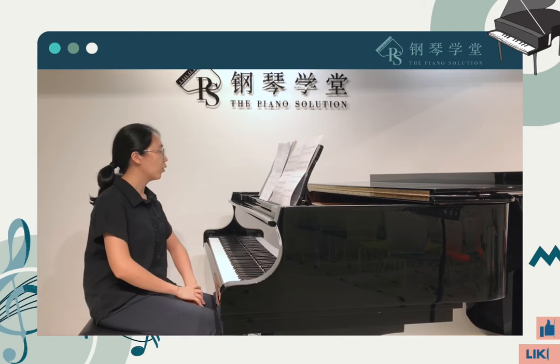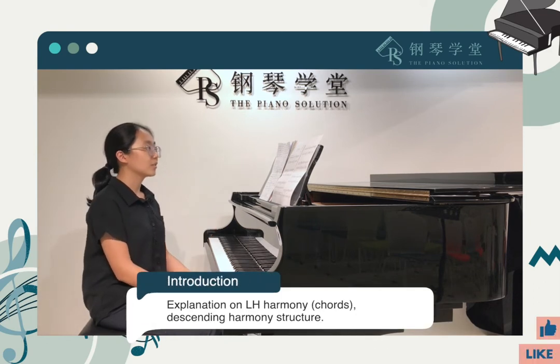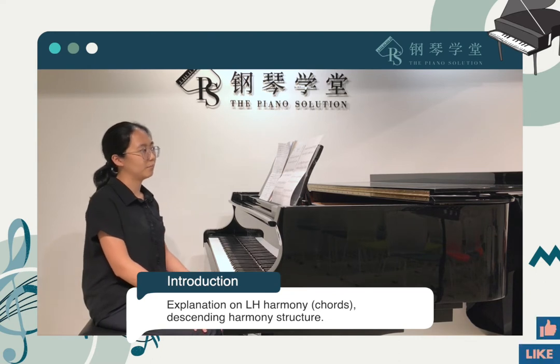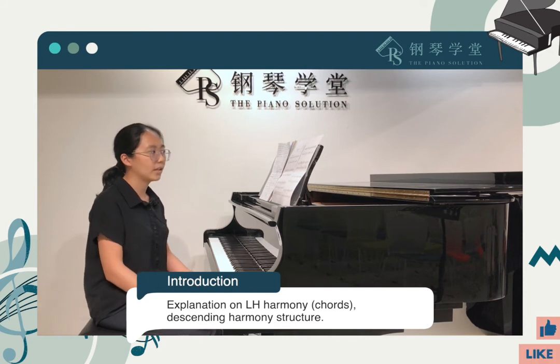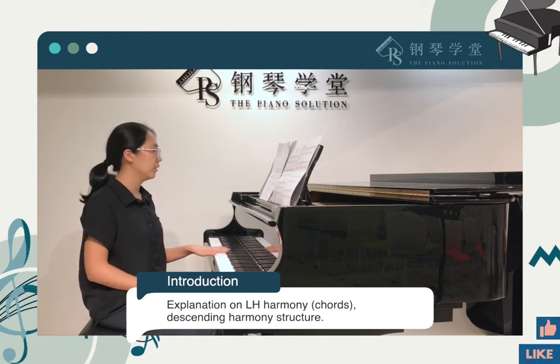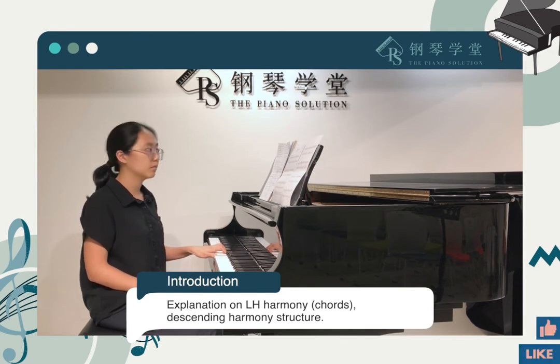Now for the left hand part, the harmony part, there are so many notes to press, you might be wondering what they are and how you are going to memorize them. So I advise students to analyze and understand what the piece is trying to tell us. In the first bar, we have 2 chords. The first chord is F major 7, an F major chord with a major 7 interval.